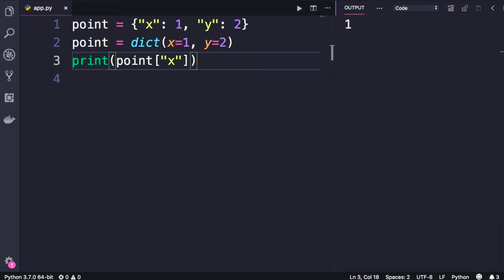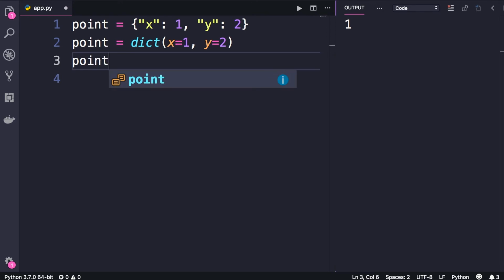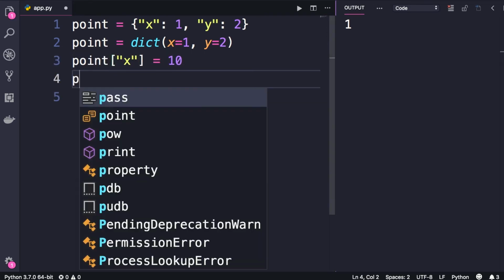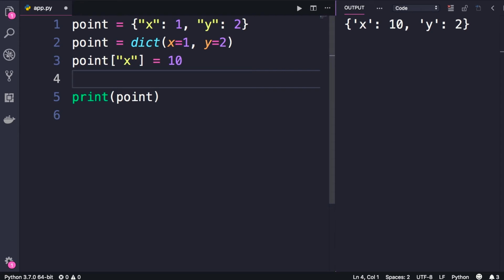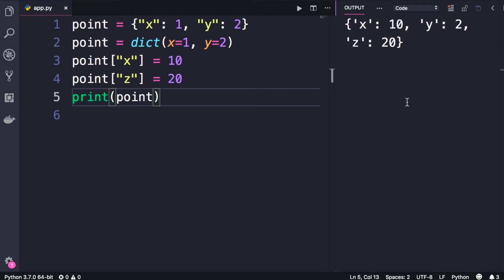So we get 1. Similarly, we can change the value of x to a new value. Now let's print our dictionary. So x is 10, y is 2. Beautiful. We can add a new key. So let's set z to 20 and then print the point. So now we have 3 key value pairs.